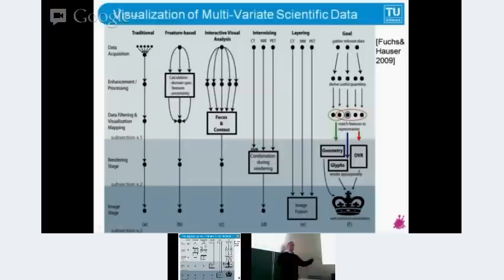On the vertical axis here, we have sort of this visualization pipeline. You acquire the data, you do some post-processing, then you do filtering, then you render, and finally you get an image or a video down here. And along this visualization pipeline, you can do this combination of the data that is available at any of these stages. This would be data fusion. Or you process each of your data sources separately, and at the end you do an image fusion. That's an alternative way.